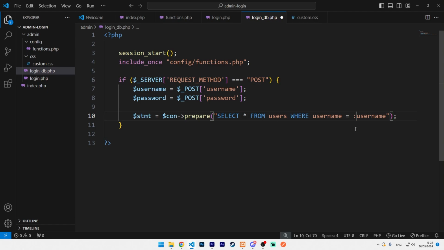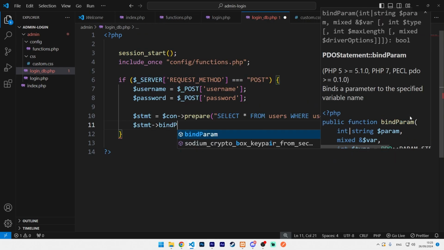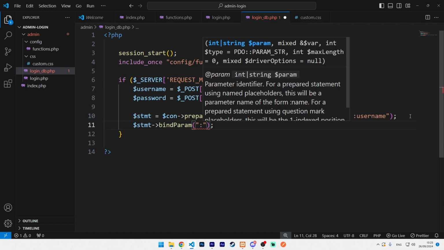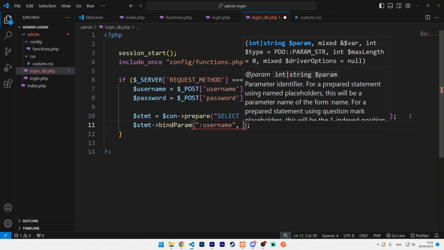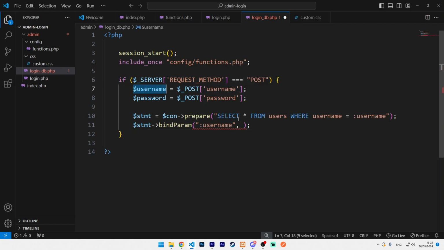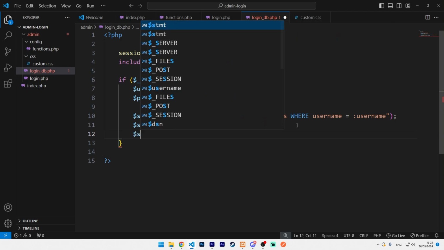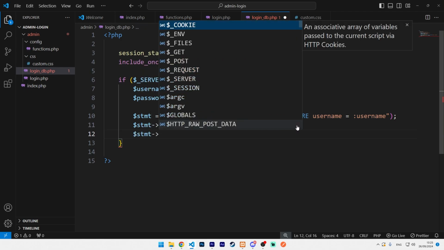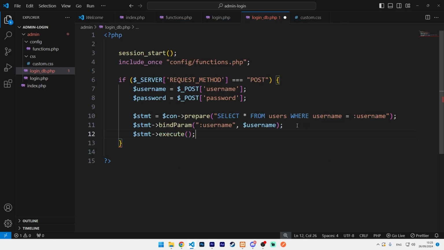So in this case we use PDO and we prevent SQL injection, so we're gonna use the placeholder here. Okay, and then we're gonna bindParam by using the stmt and call the method bindParam. So we're gonna bindParam the username and we're gonna use the real value here, the username variable, to bindParam. Okay, and then the last one is the execute method. So we're gonna execute the SQL command here.